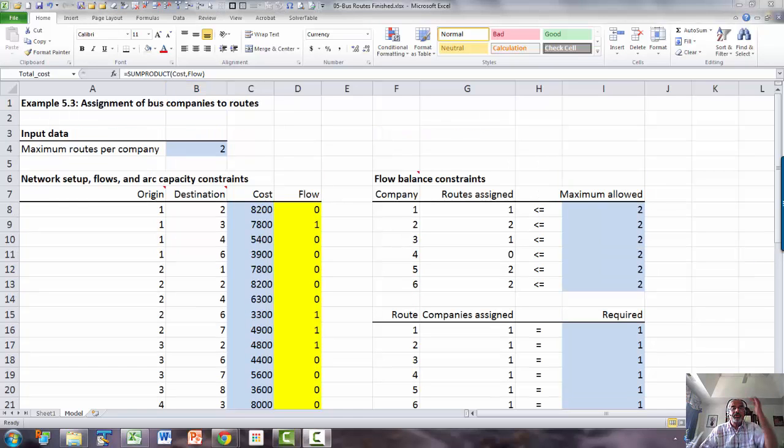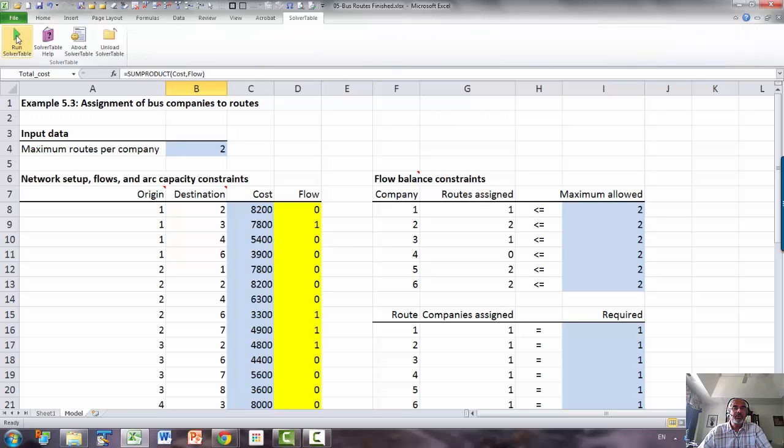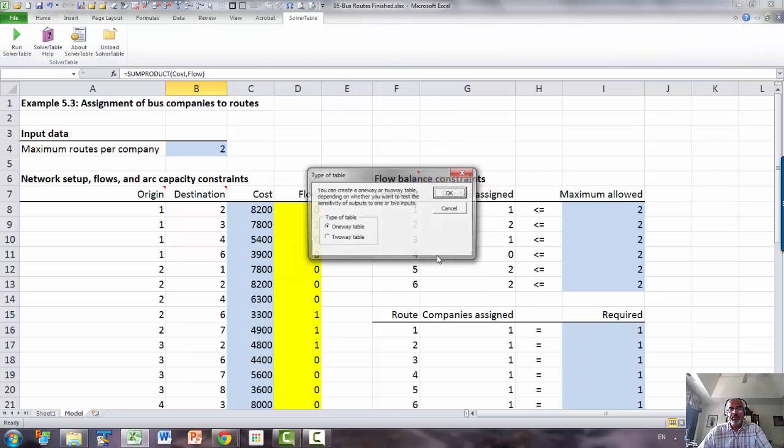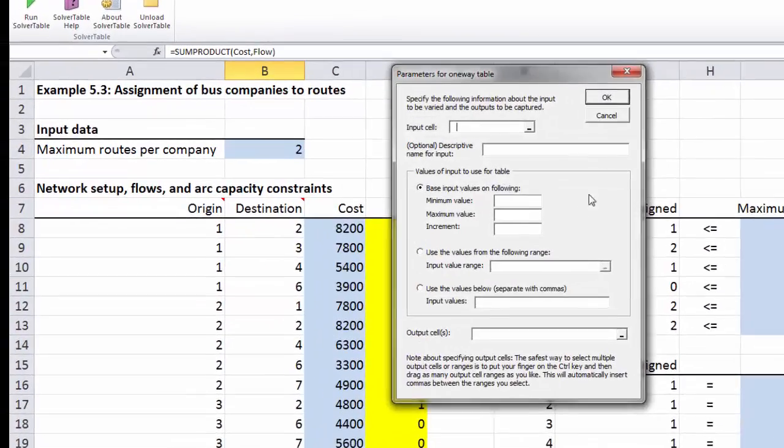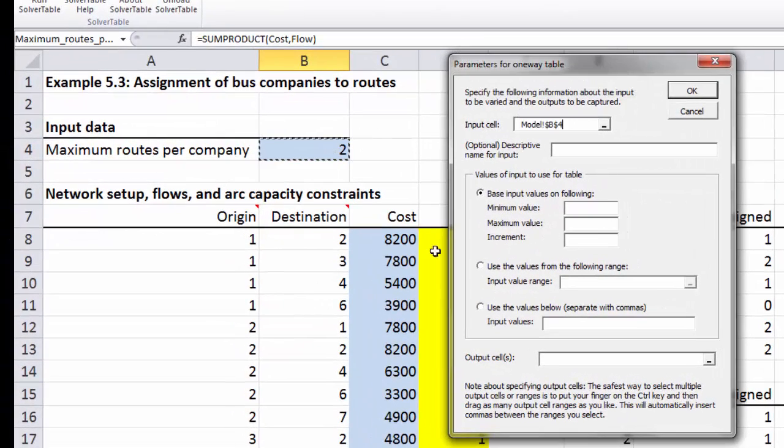We can now run a Solver table and change the maximum routes allowed per company, and then see how the total cost will change. So let's go ahead and do that. Solver table. We want a one-way table, and the input cell is this.